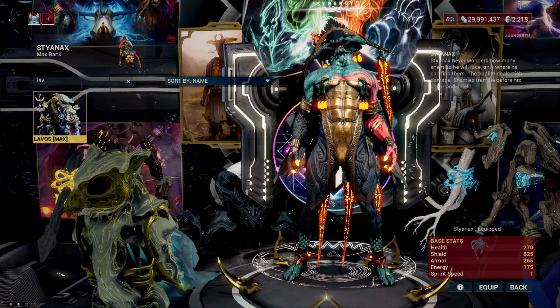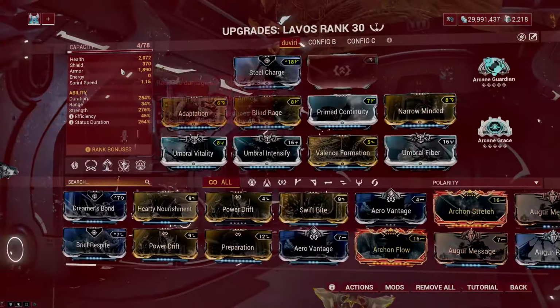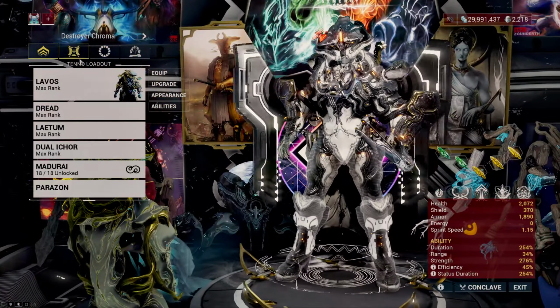Honestly, Diriga is one of the best Sentinels in the game right now, as it's not just for inflicting multiple statuses, but it's also great when it comes to a Melee Influence setup.